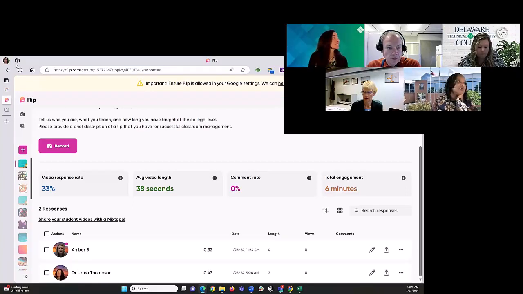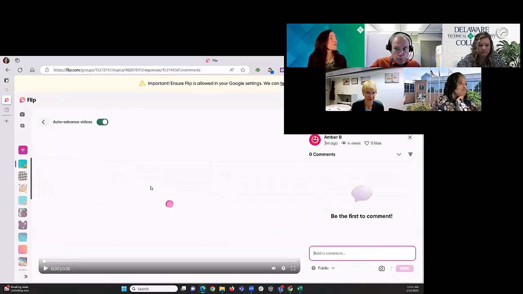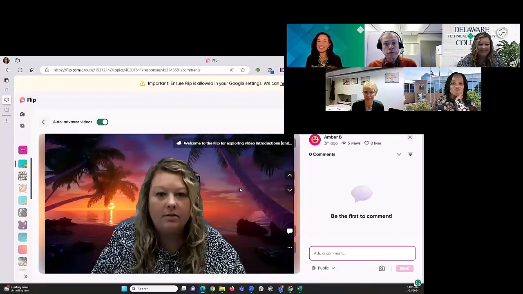Excellent. So we can see Amber didn't like her picture. There is a way that you can change it, but it's at the very end and it says edit in the picture. It doesn't make it flashy or anything like that, so it's easy to miss. So maybe that's something that's valuable to point out to students, say, hey, if you don't like that picture, you can change it. But for Amber, she liked the beach too.